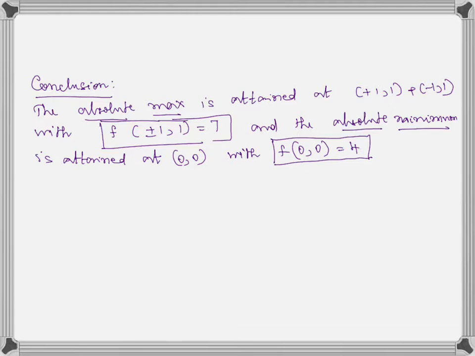Okay. So getting absolute maximum and absolute minimum will involve some amount of work. The whole thing is that you find the critical point and you find the shape of the domain, and then discuss the maximum and minimum values on the boundaries. Including the critical point, together with the maximum and minimum values on the boundaries, whichever is the largest is the absolute maximum, and whichever is the smallest will be the absolute minimum.